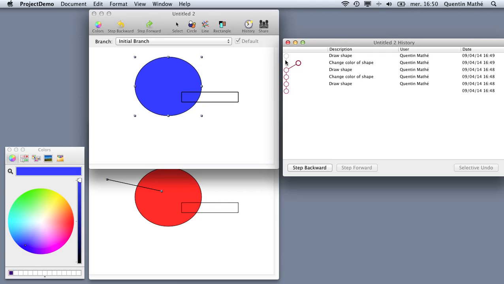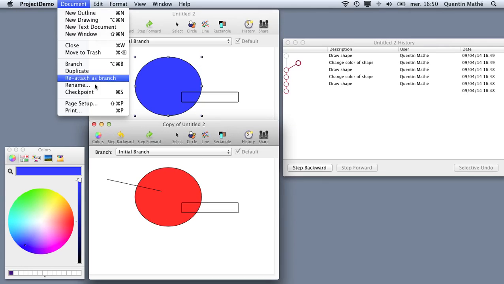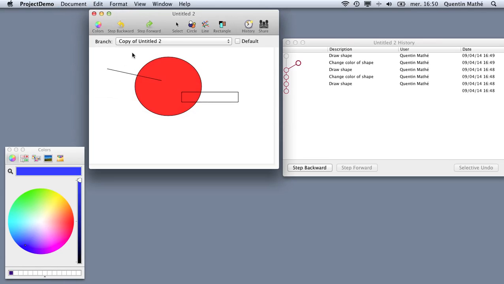For example, we can easily turn back this copy into a branch by choosing Reattach as a branch in the document menu. Now I got a branch that uses the name of my document copy, and I can switch between my original document and the branch corresponding to the copy. In the history window, we can see that nothing has changed in the underlying history graph.